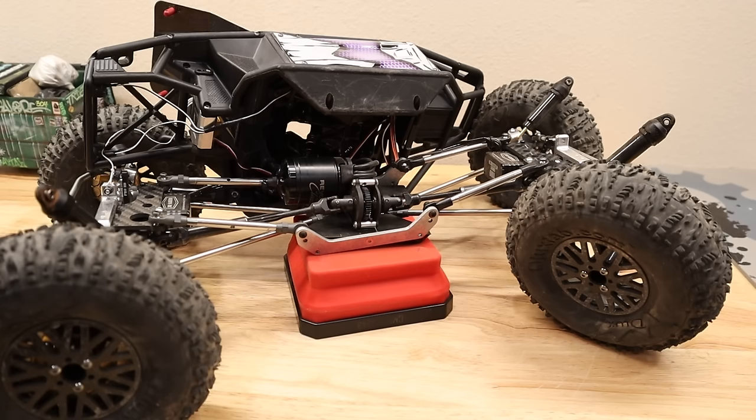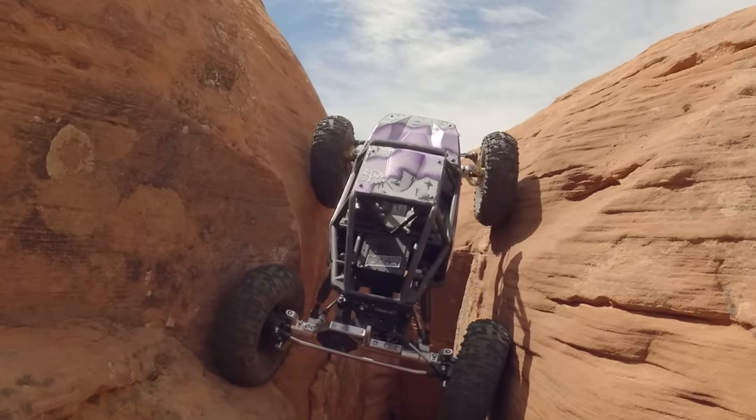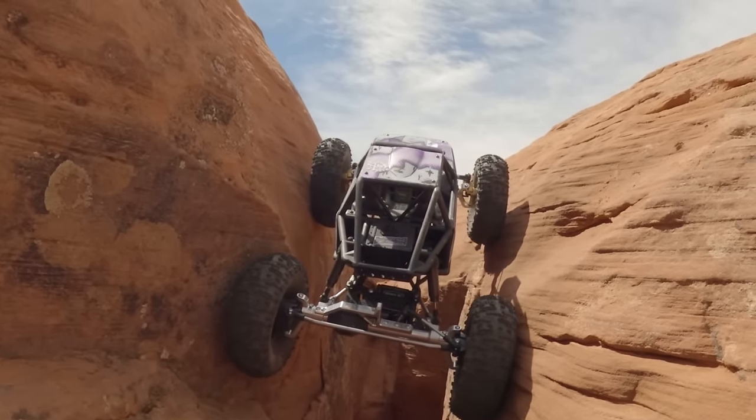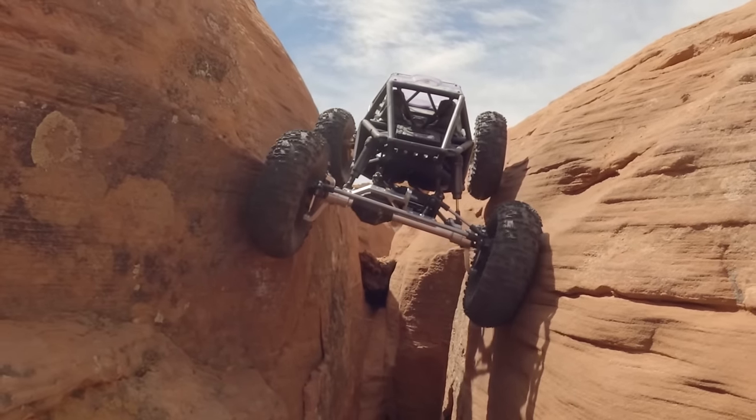So we get extra gear reduction, which is what I wanted because we're running these big tires, and I know that I'm going to push into difficult places, and having more gear reduction is actually easier on the electronics. Your motor doesn't have to work as hard.